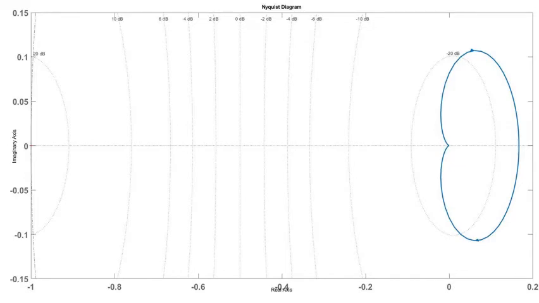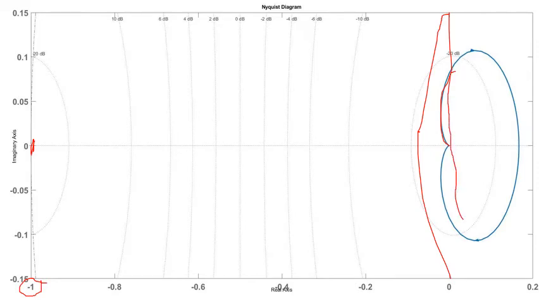-1 is lying here. Please look at the range of the horizontal axis. This is your -1, and the Nyquist curve is getting back to the origin in this form. It is starting with this. This is your origin line. So this is your origin. You can easily do that calculation. This point is the origin.